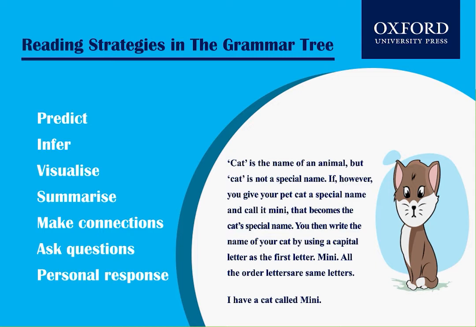Children are presented with this story to contextualize the grammar point common and proper nouns, as well as the use of capital letters. They will then distinguish between Minnie the special cat and cats in general that would be identified as a common noun and written with small letters. Children would be encouraged to link the story to their own personal experiences and talk about pet cats or any other pet animal that they might have at home.